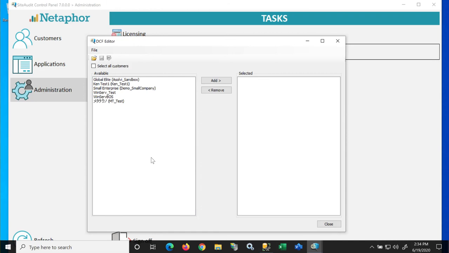And if I want to maybe run a scheduled report for a customer, or look at these customers in Analyzer, send data to ServiceNow, use the Notifier or anything like that, I'm going to need a DCF file. And I can pick which particular customer that I want to include. Like, let's say I want to upload data to ServiceNow for these two customers. I can create a DCF file, and when I configure my profile for ServiceNow, instead of using a key file, I'll use this DCF file that I created.